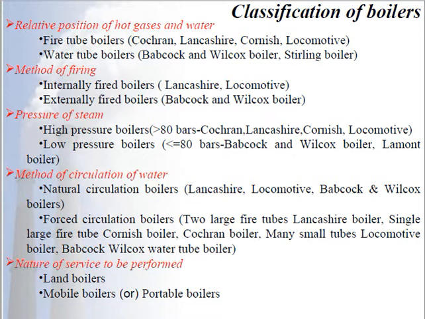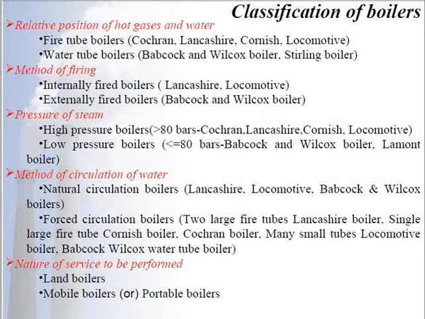Now the main point during the discussion of boilers is the classification of boilers. Classification of boilers depends upon several components. The first one is the relative position of the hot gases and water. So how the gases pass through the boiler, or how the water passes through the boiler, depends on that. There will be two types of boiler.